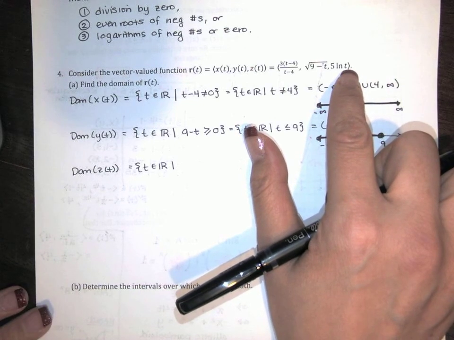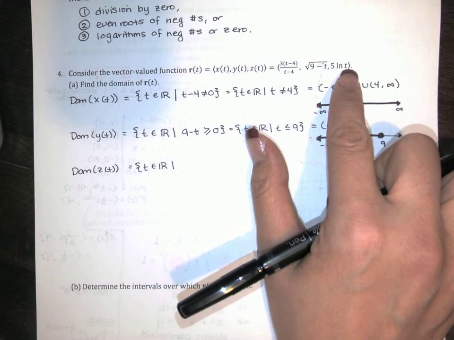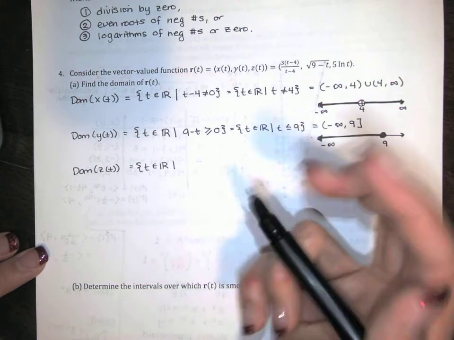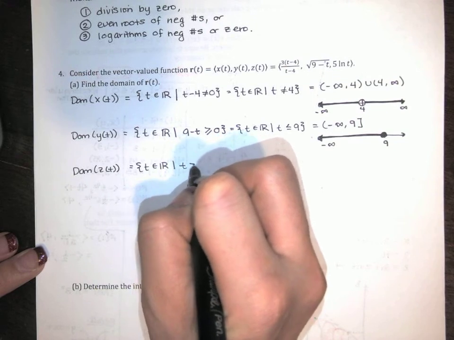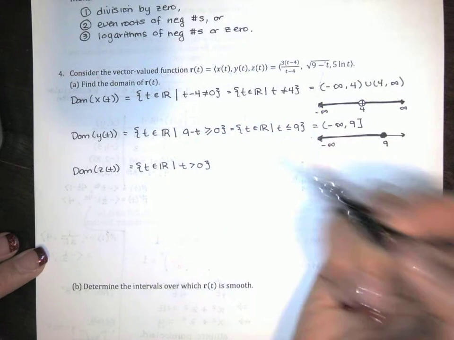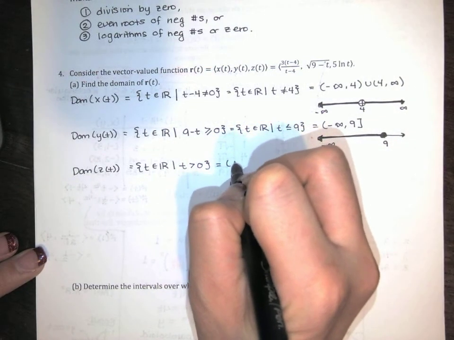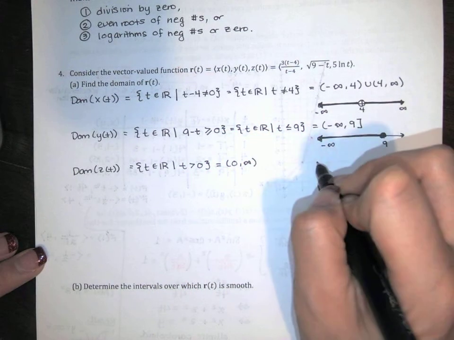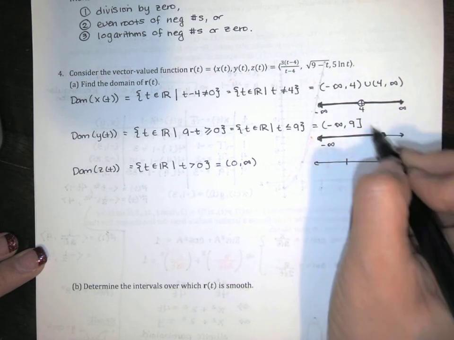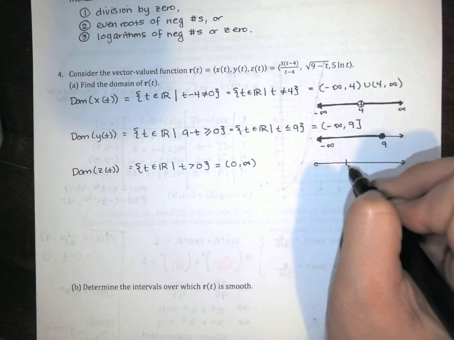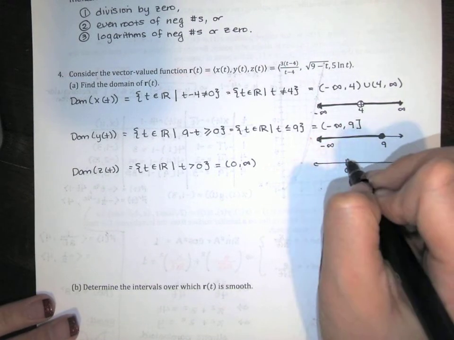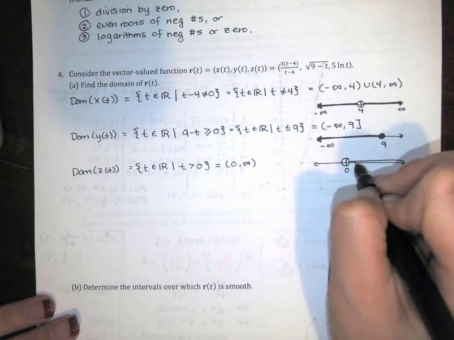The expression inside the logarithm, which is called the argument, happens to be t. That can't be 0, and it can't be negative. If it can't be 0 or negative, it has to be positive, because I can take the log of a positive number. And there's nothing to solve there. t is already by itself, so that's the interval from 0 to infinity. So there's a 4 and there's a 9, and I'm trying to keep those roughly in order. So when I draw this on the number line, I need 0 to be to the left of 4. So I'm going to start at 0 and go to infinity.